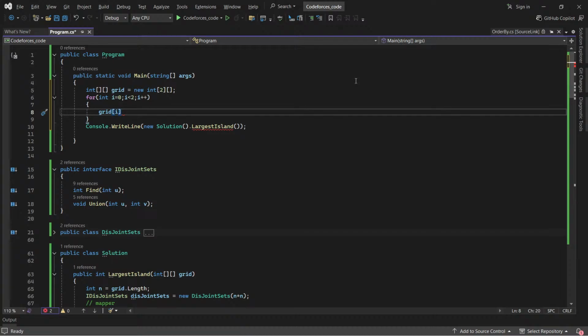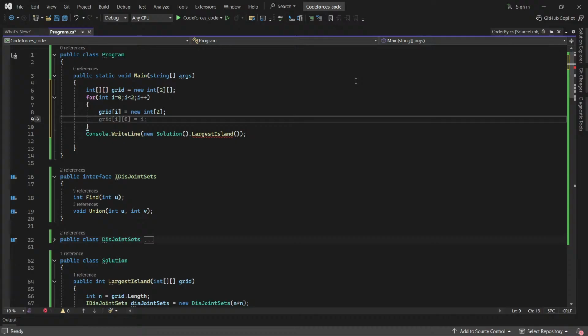Yeah, is equal to new int 2 and grid i 0.